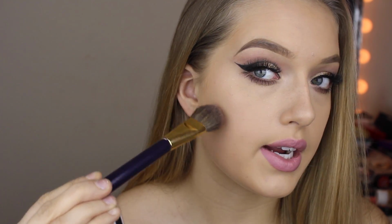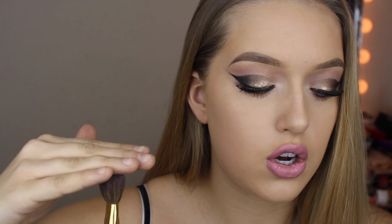The brush I'm using is from Tarte. I'm not 100% sure if they sell this by themselves. I got it in a gift set. It really would just get right into my cheekbone here. It is also tapered, so it's not just a flat brush on top, or just a rounded top. So basically what that's going to give you is the most pressure in the tip of the brush.